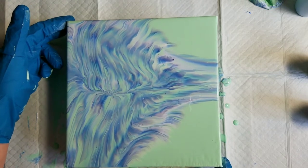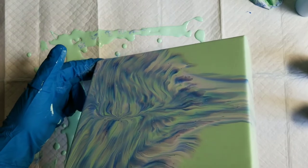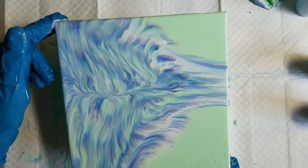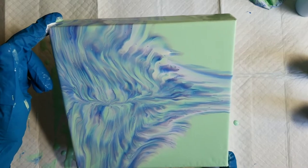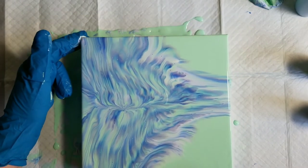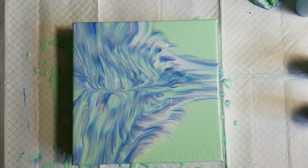I just want to fix up this one little corner here and bring it down a bit. I think it's going to be pretty. Maybe I'll save this video and do the embellishment — I'll tack it on so it's all one video. Because as-is it's not that impressive, but I do see some potential. So we'll stop now and I'll return when I can finish it up. Bye now.